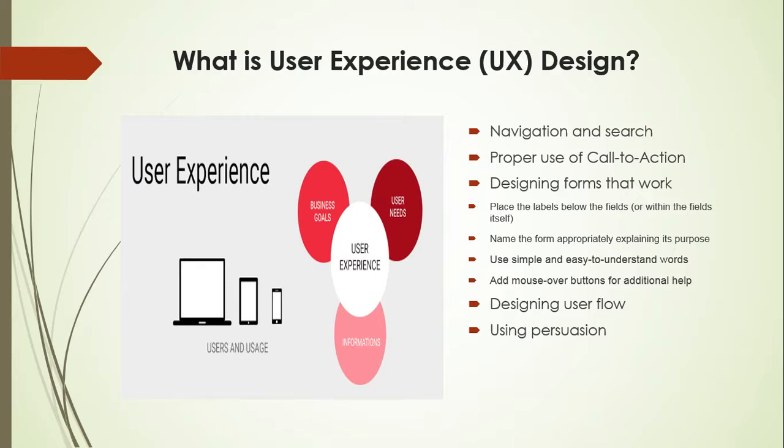For example, in a shopping cart, I need to search for a product. I want to search for beauty products, so I need a search box in that scenario. Whenever we design UX, we need to consider these 2 points, navigation and search. So the next one is proper use of call to action.